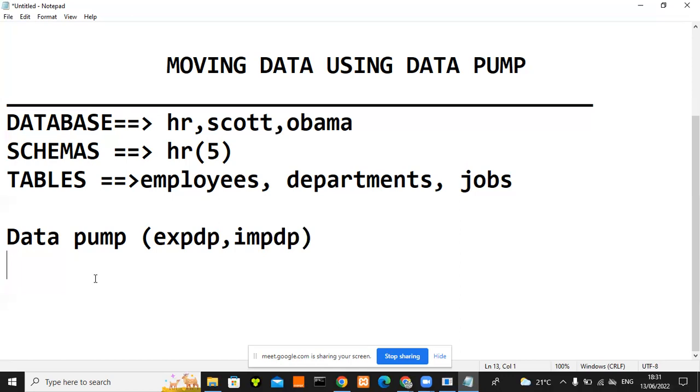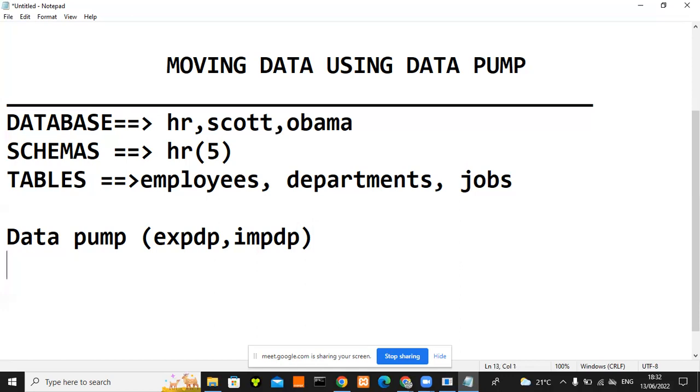So EXPDP will create the information required for me to transfer. Then on the other side, when I get to that new machine, I will be required to use IMPDP to import the same data I created using EXPDP. So in this session, we are going first to understand how to create this data from the database point of view, the schemas point of view, and the tables point of view.